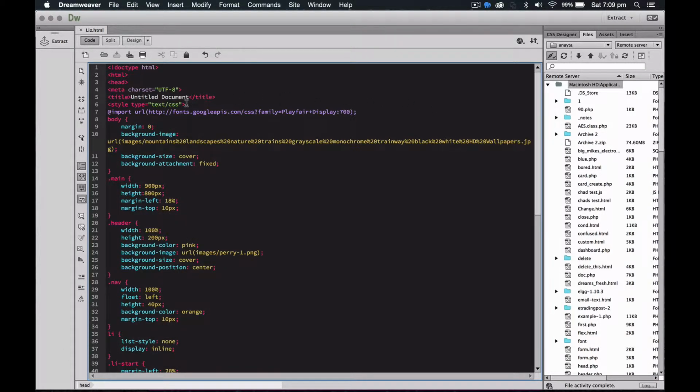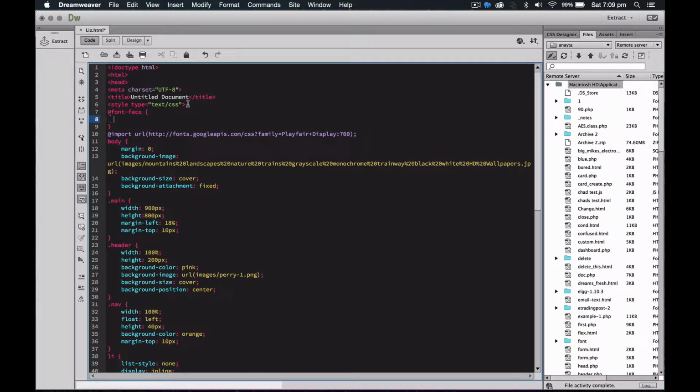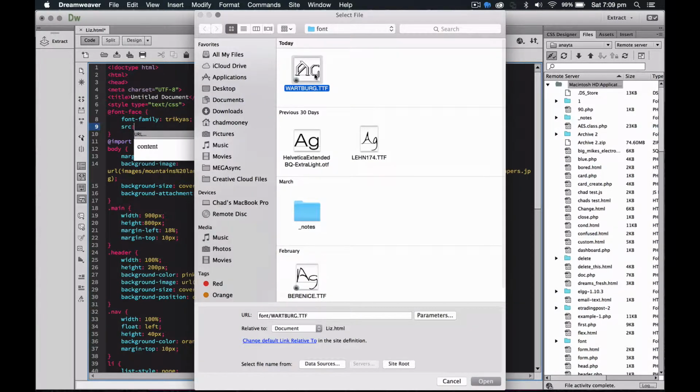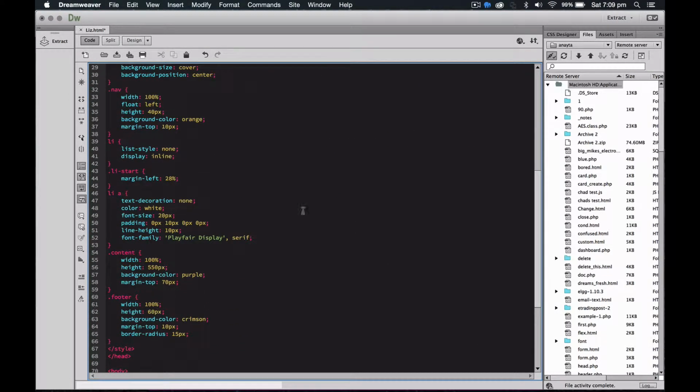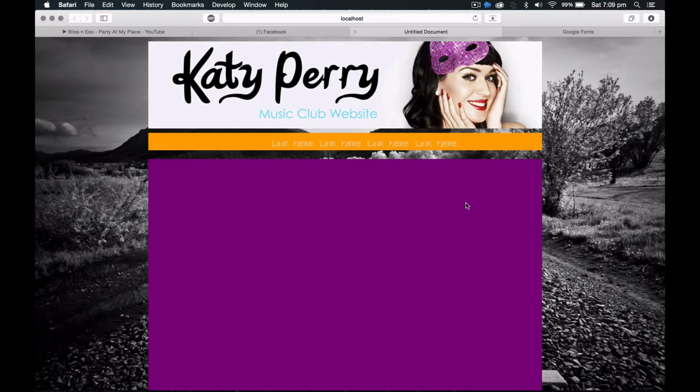So another way we can do this is, and then we simply grab that and we call it. So now we can just come down here and where it says font family, as I just did a second ago, now we just change that to Tricky As. And when we refresh, you will see that it changes to that, see? So there's two ways of doing it.